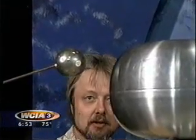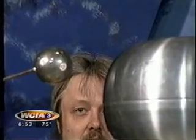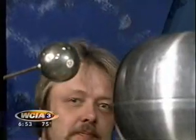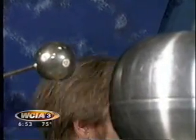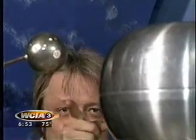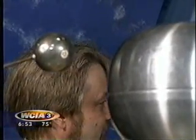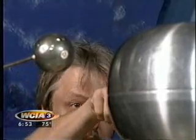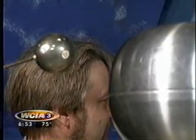What I'm going to do is turn this thing on. If you can get sort of tight on that, you'll see sparks. What's happening here is that we're putting a bunch of positive charge on this big sphere, and we have negative charges on the little sphere just because it's attached to the bottom of this thing with a wire you can't see. And you see the sparks jumping across on this thing. You can actually get millions of volts generated between the positive part and the negative part on this very easily.